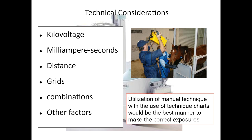Grids are a serious issue, which is why we don't use grids on chest x-rays. Have you ever seen anyone use a grid on a portable chest x-ray? It's tough. You can do it, but you can get grid cutoff very easily, because anytime you're not directly centered to the grid, your diverging beams are directed into one of the little lead lines, and you get a loss of radiation because it kills those photons before they actually hit the plate.